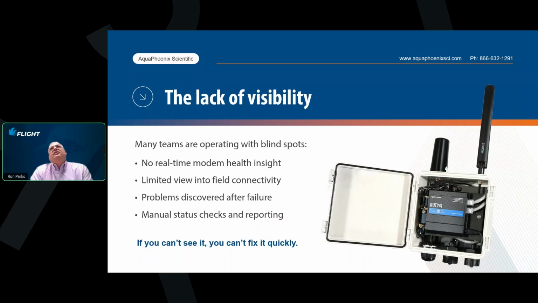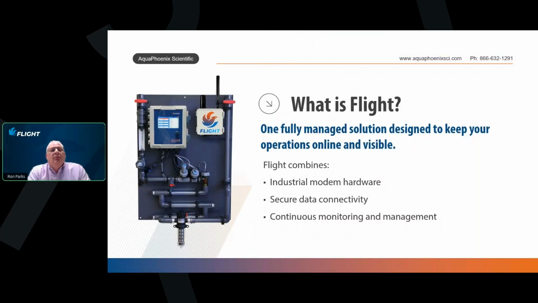By the way, none of these issues are industry specific, right? So, Aquaphoenix, we're in the water industry, industrial water industry, but these problems are the same in any environment, whether you're a water treater, whether you're industrial automation, maybe you're environmental monitoring, any remote equipment, it's the same story. You need that visibility and you need that connectivity. We turn unknown and unreliable connectivity into a managed, predictable service. In practical terms, that means your system stays connected 24/7.